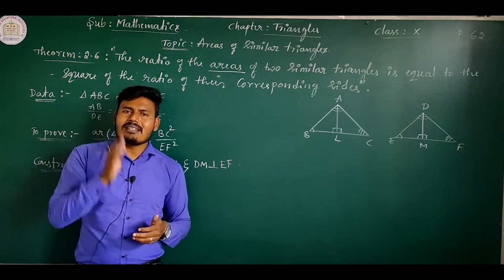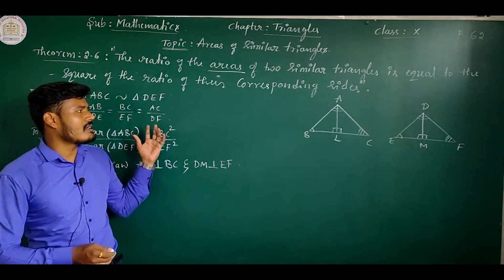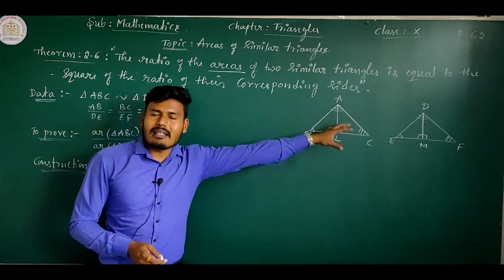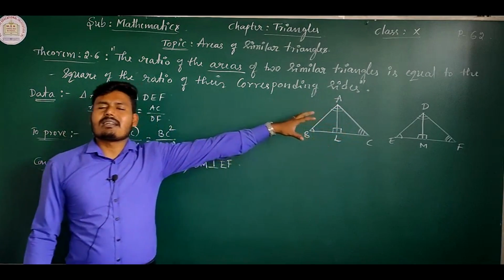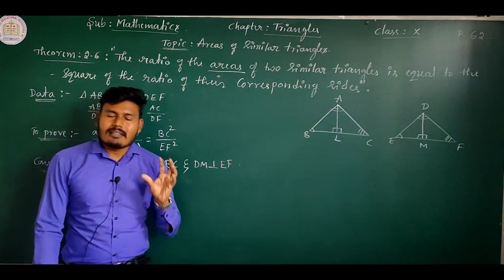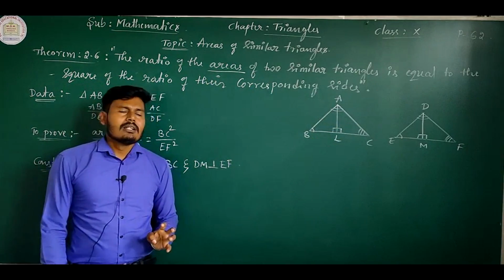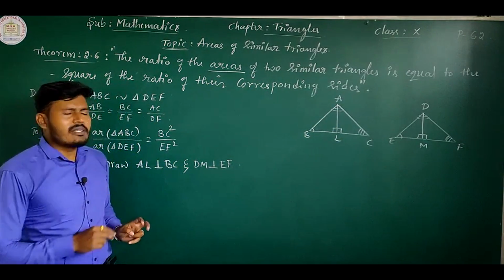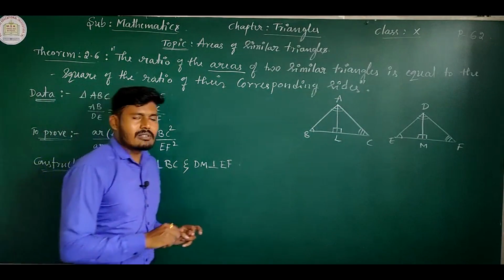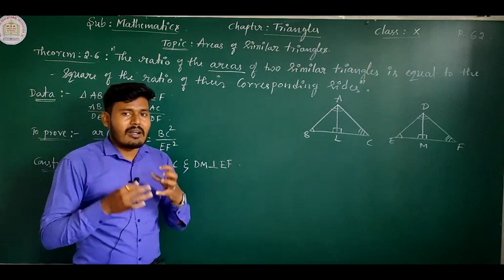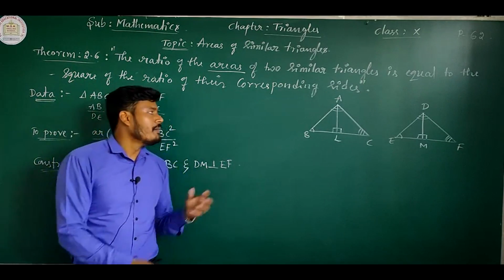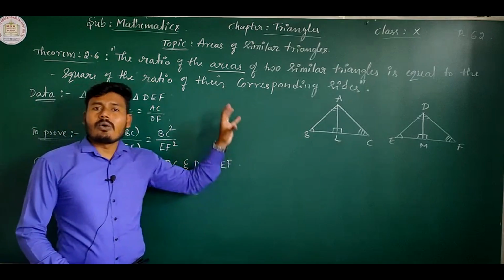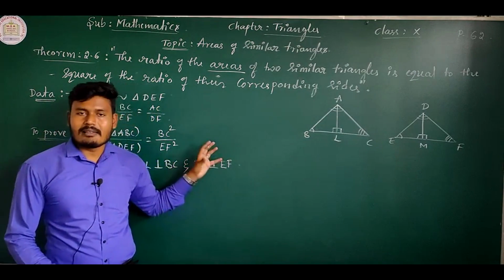So if you understand the given statement, the given data or information, and the given figures, then you can easily understand the entire proof of this theorem. Before going to the proof of this theorem, I would like to give you some idea about how to remember or how to think about the rough proof for finding the steps.